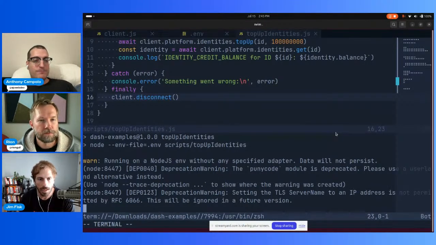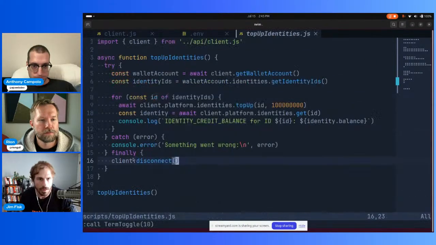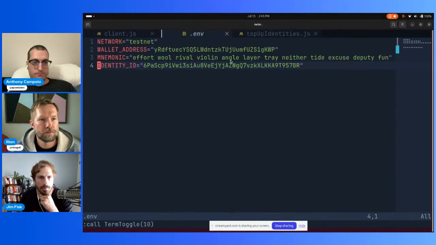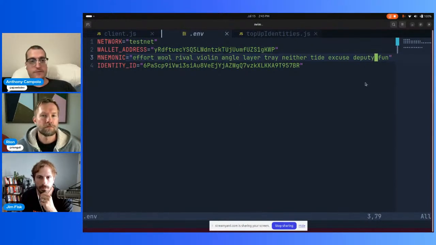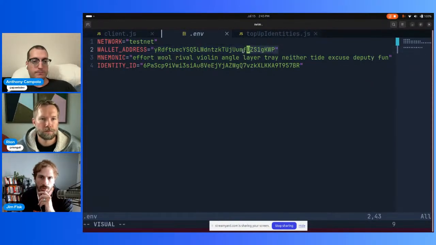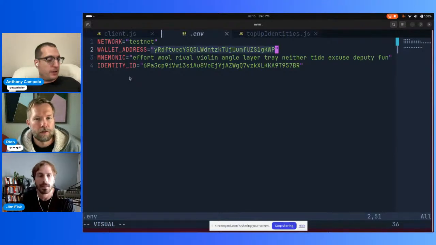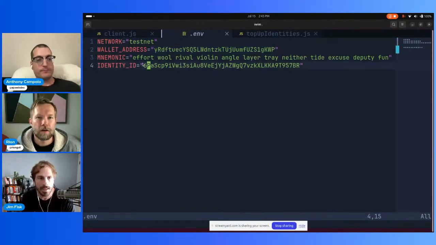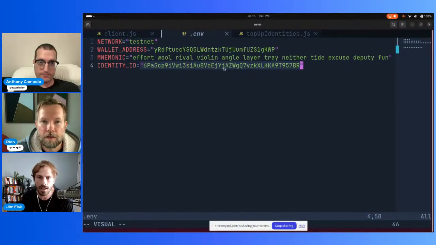Yep. And while we're waiting for this to complete, how sensitive is the information in this? Is this all considered private if I was in a real world environment? Should I worry about my wallet address, or is the mnemonic the most important thing? If this had real funds on it, that's the thing you would protect, because that gives you control of the whole wallet. But the wallet address is like a public address, so I could use it to receive funds from someone I didn't know or necessarily trust. Yep, and that's what you do when you claim things in the DAO for tasks. You give your wallet address and the thing you did. And then my identity ID, is that private or public? That's public.